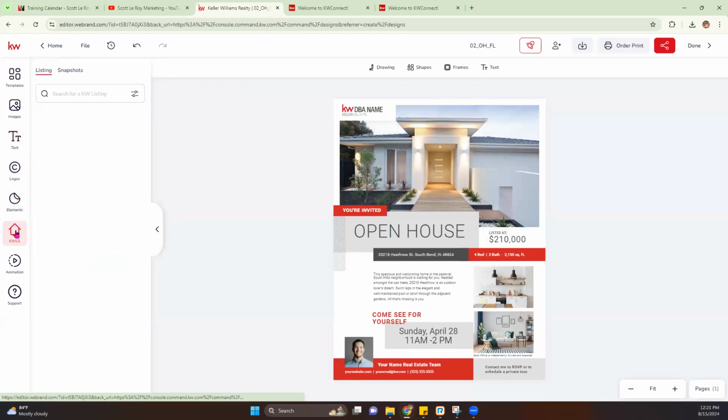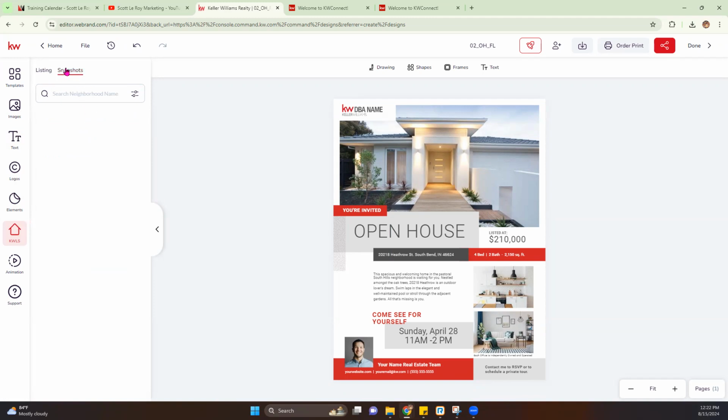Now KWLS, this is a little different. This allows you to pull in listings from any MLS. You can search by listing address, the MLS number, which is going to be the fastest, easiest way to find what you're looking for, the KWLS ID, listing agent, and co-listing agent. There's also snapshots.